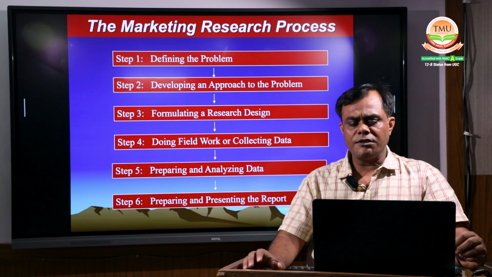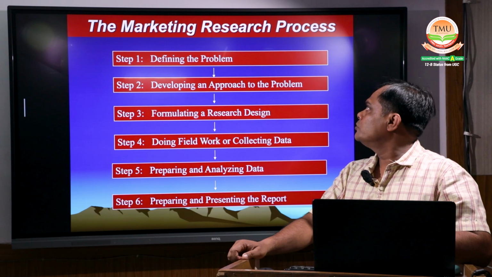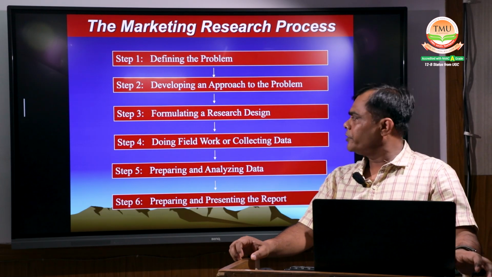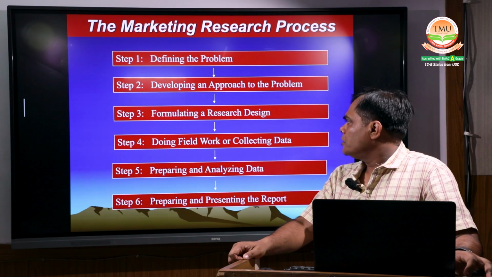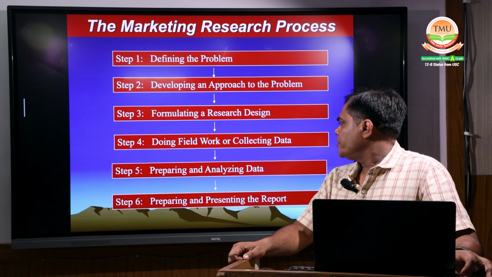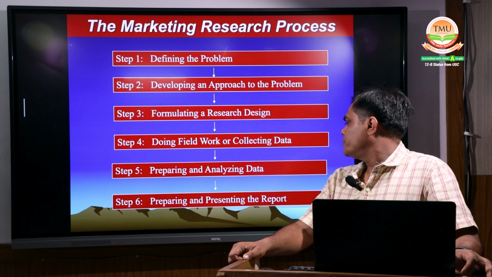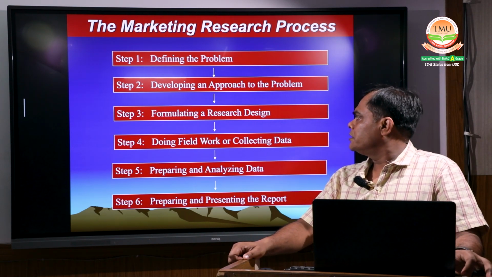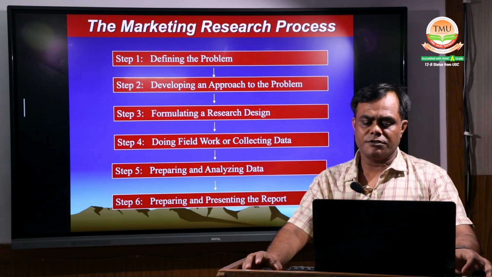So these are the steps we already go through in a research: defining the problem, developing appropriate approaches to the problem, formulating the research design, doing field work or collecting the data, preparing and analyzing data, and preparing and presenting the report. So we are at the third step, the formulating of the research design.